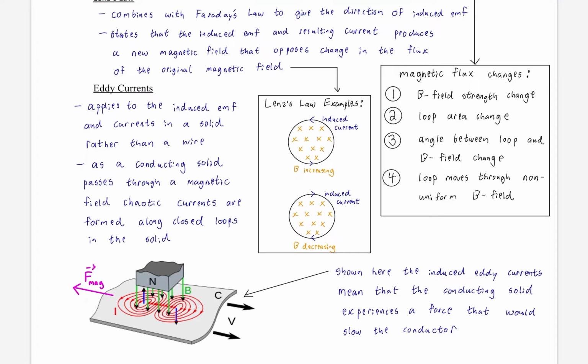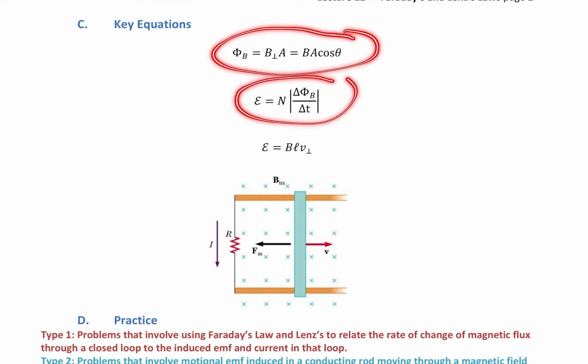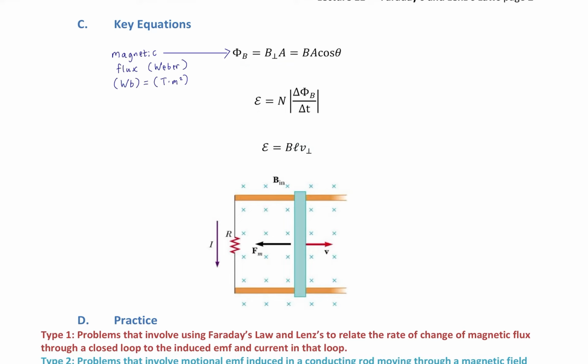All right, let's get to our key equations. So we have magnetic flux, Faraday's law, motional EMF. First one, magnetic flux. It's a new variable, represented by the uppercase letter phi, with subscript B for magnetic. It is quantified in the units Weber, represented as uppercase WB, and Webers are just Teslas times square meters. So it's magnetic field strength times area. And we can indeed see in the definition of magnetic flux, it's field strength times area. Specifically, it's the component of the magnetic field that is perpendicular to the plane of area.